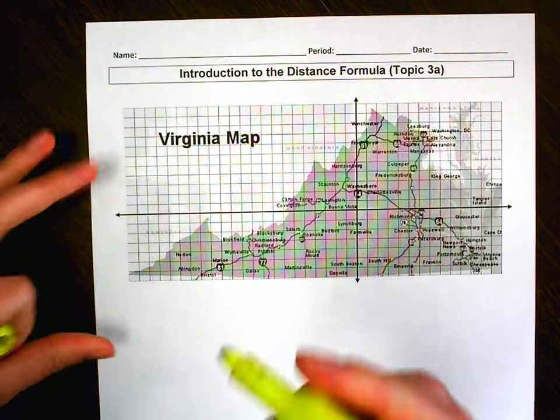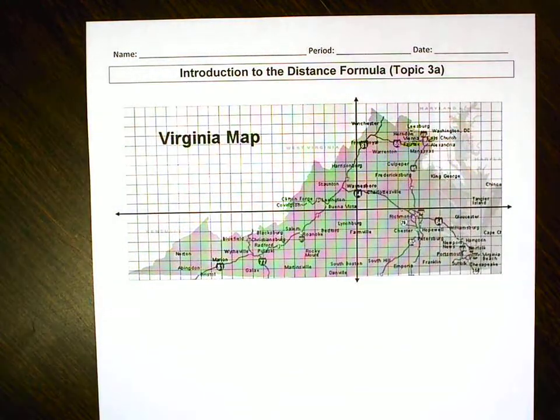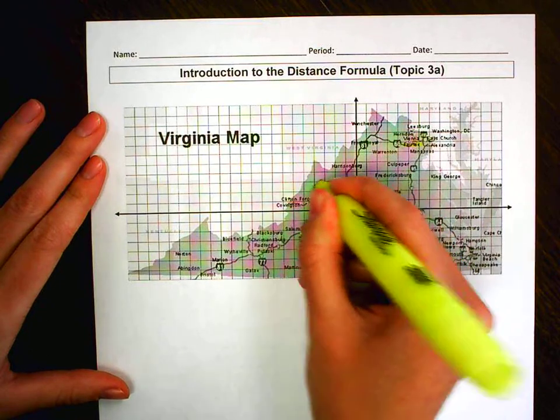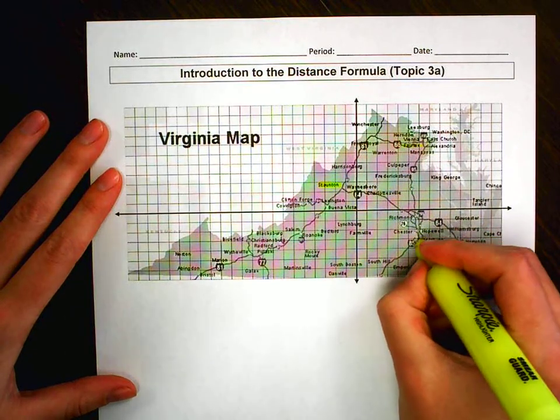I live in Fairfax, which is right here on the map, and you guys should have a copy of this paper in front of you too. Over the weekend, and this is for real, of September 22nd to 24th, Staunton, Virginia actually puts on a Harry Potter themed event, and in this old historic town, all the restaurants and stores kind of transform into Harry Potter style stores, kind of like Hogsmeade. So I wanted to go visit that. And I also have a wedding that weekend in Petersburg, Virginia.